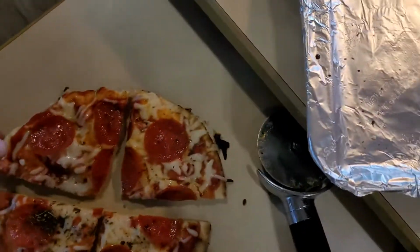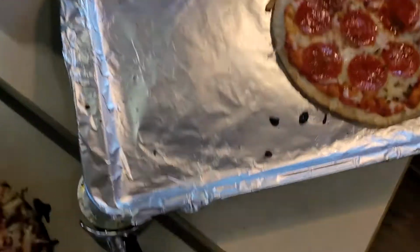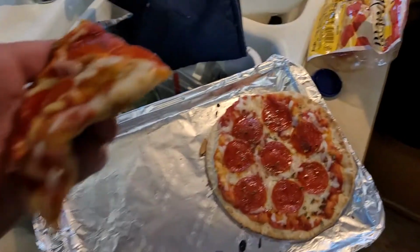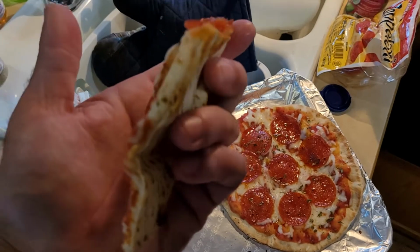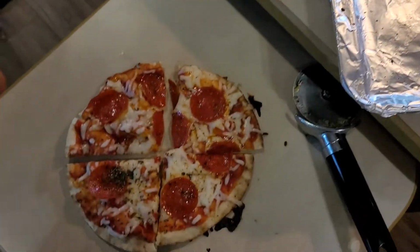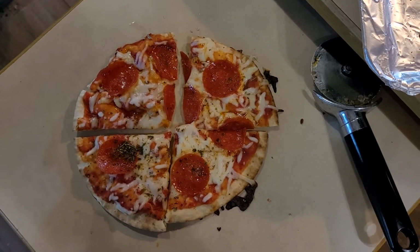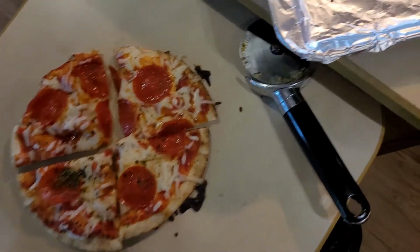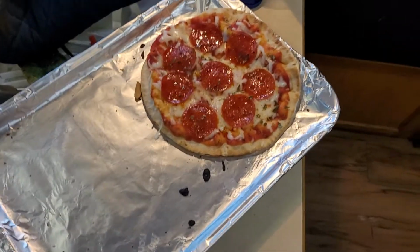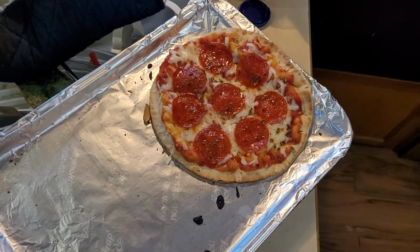And this crust, this pita bread, for whatever reason, it's got the same kind of texture and chew as your restaurant New York style pizza. Like, to me, this feels like and tastes like I'm eating from a really good New York pizza restaurant.